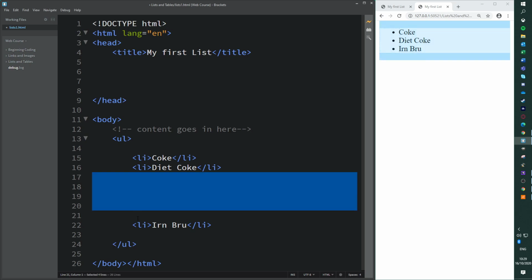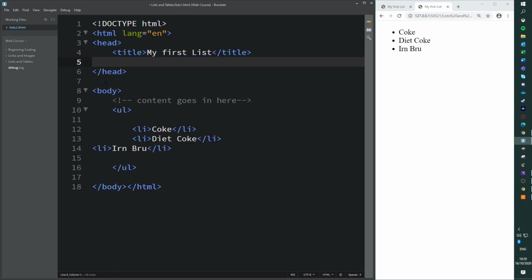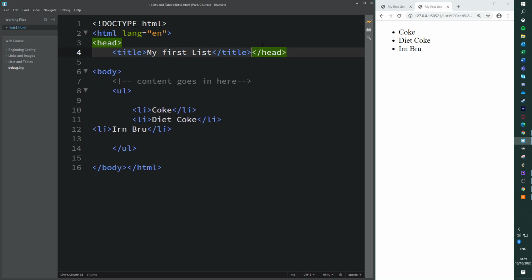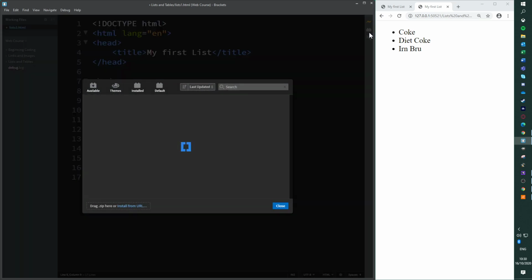Now it doesn't fix the spaces, but if I was to bring that up there, bring that there, let's see, and if I click on Beautify, you'll see it fixes the head in there, and it fixes the list and indents it all nicely for us. So that's an advantage of using some of the plugins. There are other plugins, I've not used these, but let's see what we've got.